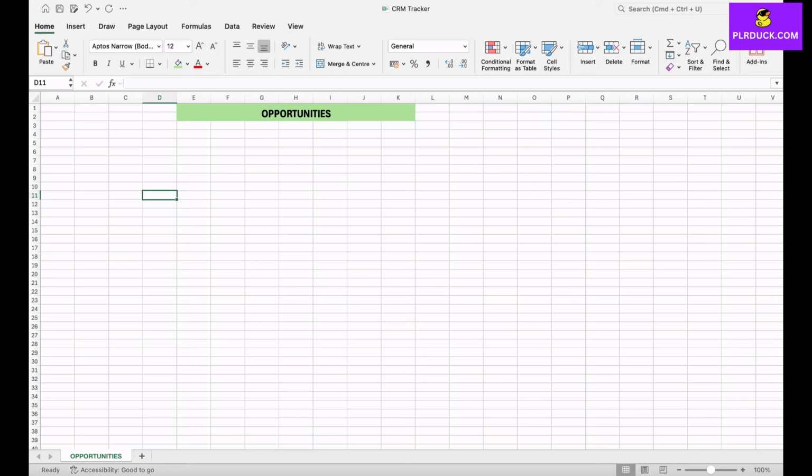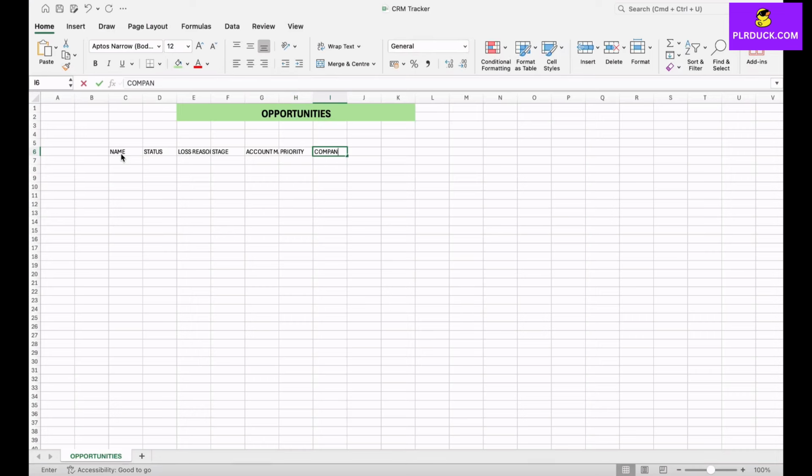Next I'm going to have a table over here to track the complete list of all the opportunities I'm going to get. I just want to keep track of all those things with the help of this opportunity sheet. Let me have the column names. First I'll have the name of the project, then the status, then the loss reason. Then I'll have the stage, which is the stage that particular client is in, and then the account manager, then the priority.